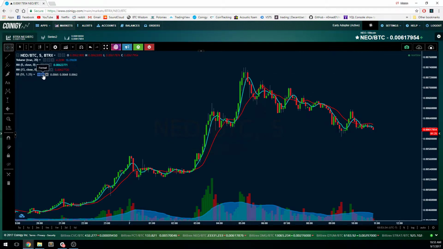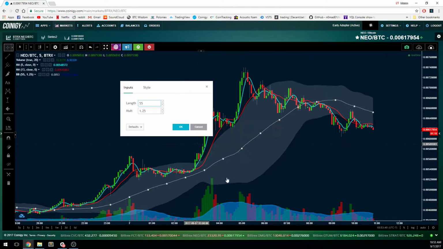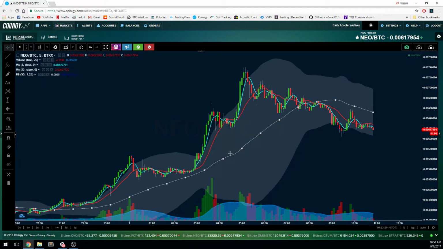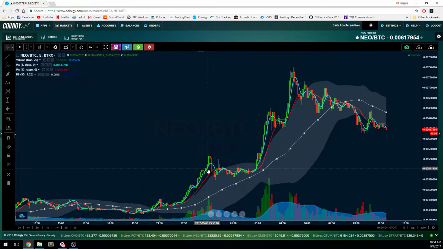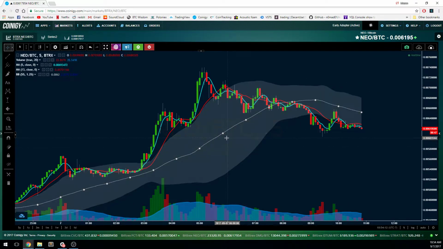Now for the Bollinger Band, I have very unique settings that I just have found work well for this situation. I have a length of 55, meaning my top, median, and low are taking 55 candles, and my multiplier is 1.25. Your stock multiplier is 2, but I put it down at 1.25 because on a 5-minute candle, I want a little bit more narrow price range. I want to see what price is doing compared to really more close to the spread of our highs and our lows. So let's get to actually trading this.